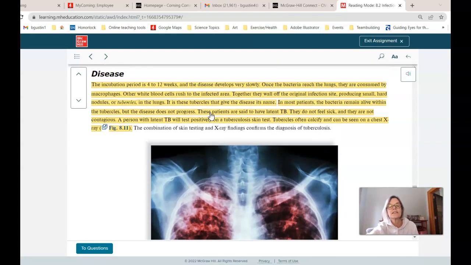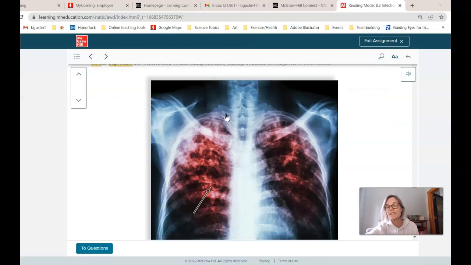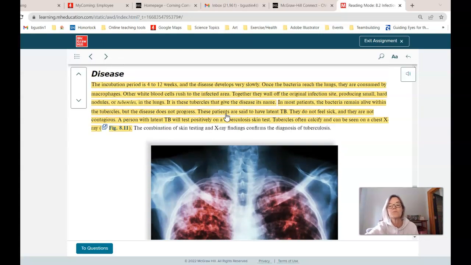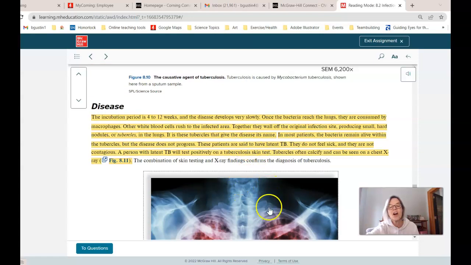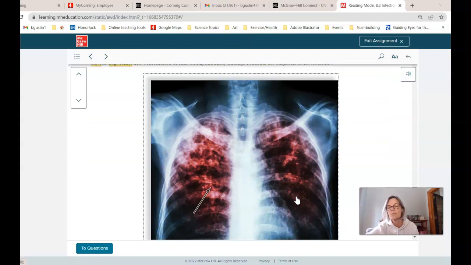Certain white blood cells engulf the tuberculosis bacteria, but the bacteria developed a strategy to grow inside of those white blood cells. So it kind of outsmarted the immune system a little bit. They'll colonize the lungs in these clusters of white blood cells, and the patient isn't necessarily sick until something happens and it activates. Then these tubercles, these clusters of tuberculosis bacteria, break open and start to spread through the lungs, and that's when the coughing happens and people can spread it to other people.